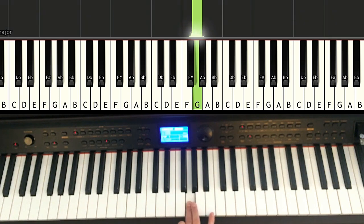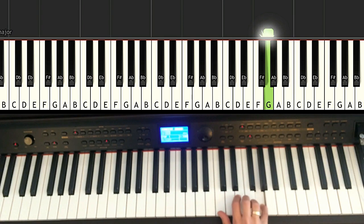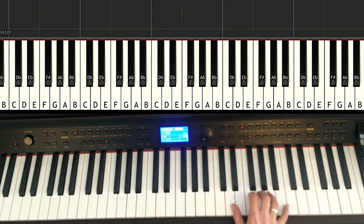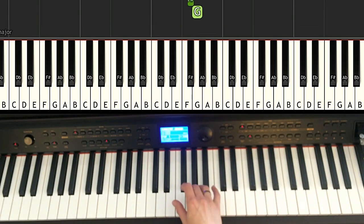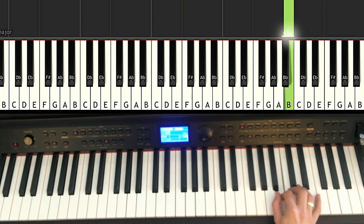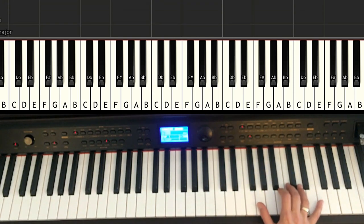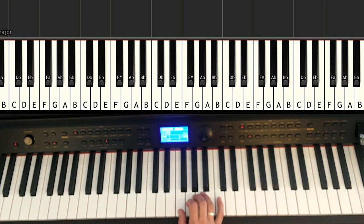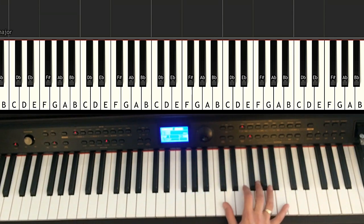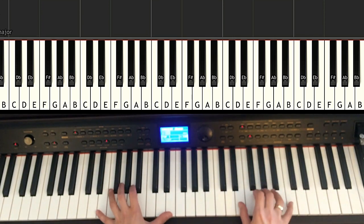Before, the part of the right hand started on G in the middle. Now we start on the note G, but in the upper octave. So we play everything as before, only we move our hand by 1 octave up, alright? So before we played here, and now we play here. We play everything as at the beginning, but in this octave, which is higher than the middle octave, alright? So let me play this second part. The left hand stays as before. I will play that very slowly.